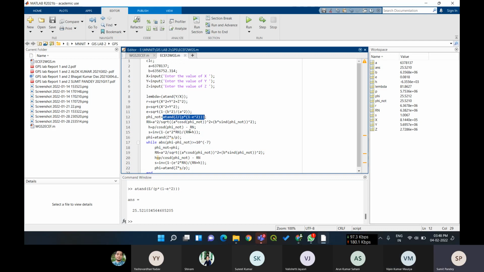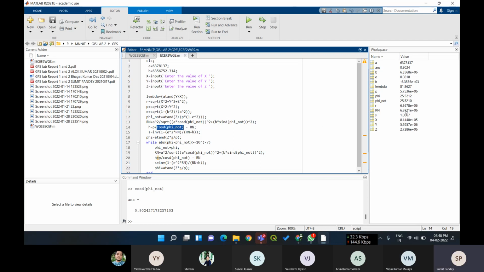Just put the value of cos d phi naught. Sir, where to put? No, not put anywhere. Confirm the value of Rn. How large is it?